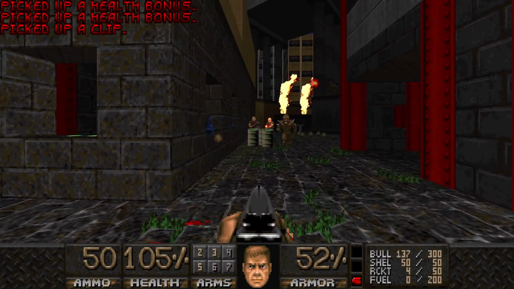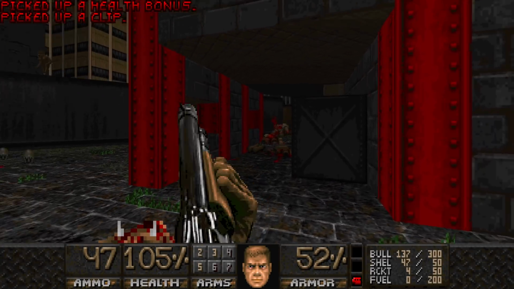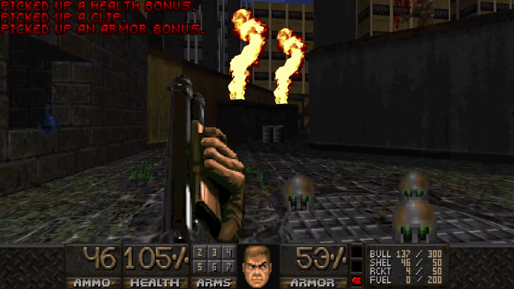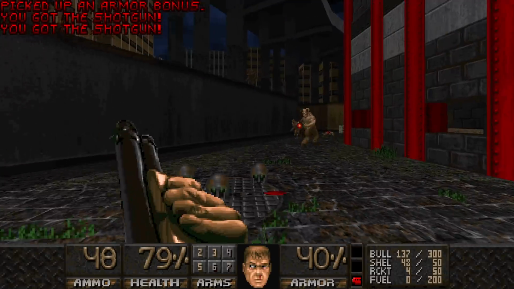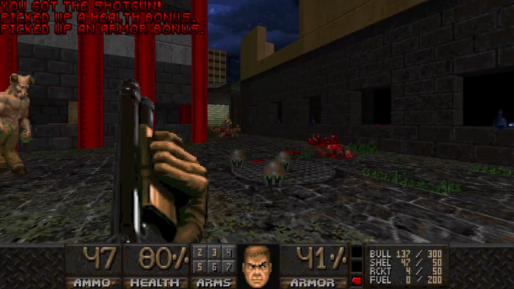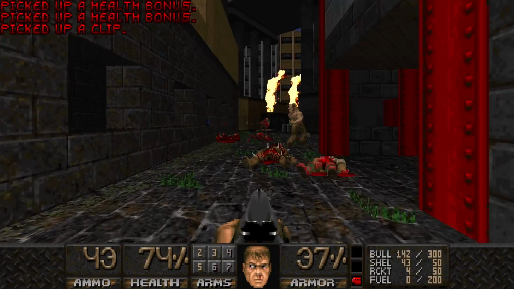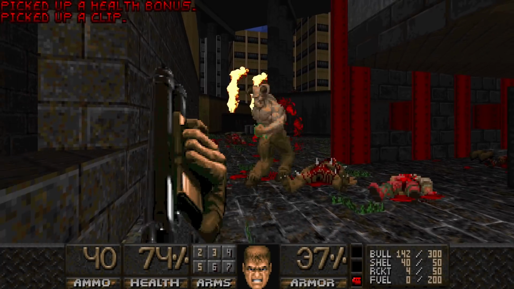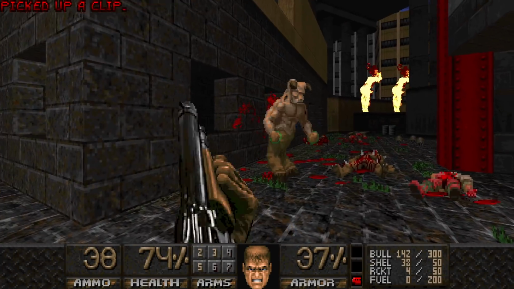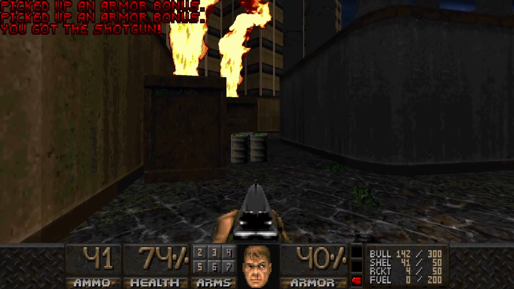Let's lure these guys toward the barrels to blow them up. And now we can fight these guys, including a Hell Knight over there. And there's more hit scanners in these areas. We're taking a little bit of damage from them, but that's fine. Let's just kill this guy Doom 1 style, even though he's a Doom 2 enemy. Still goes down quite quickly with the shotgun.